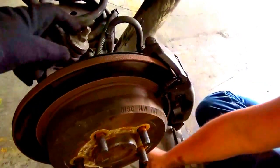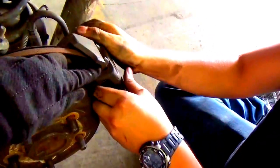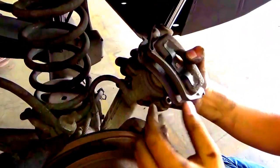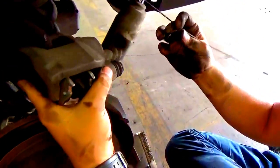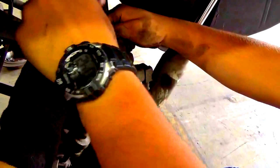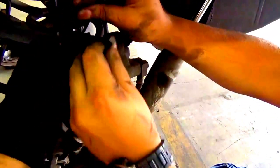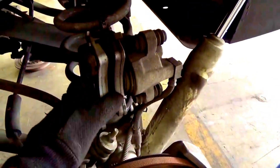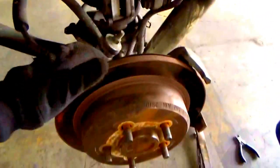These bushings need to be replaced. All right, so now I'll hold down the clip as much as I can, and there he goes. And simple as that. Now what we'll do is, let's see, how are we gonna do this? Like that, right there. I'll hold it, he's gonna zip tie it through two of them. Always wanna go through two. And then bam, just like that, it hangs there, and you can play all day.